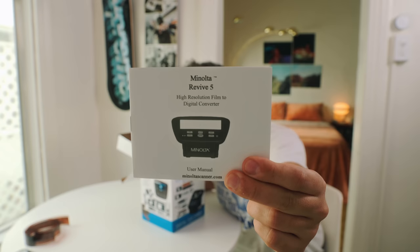Okay, now that we've determined that these are the exact same scanners, we're just gonna get out our $100 scanner that has its own screen, you put an SD card in it, I think it's gonna be very different. Oh my God. Last up, we've got the Minolta Revive 5 high resolution film to digital converter.